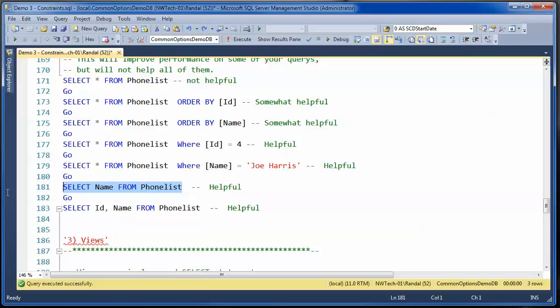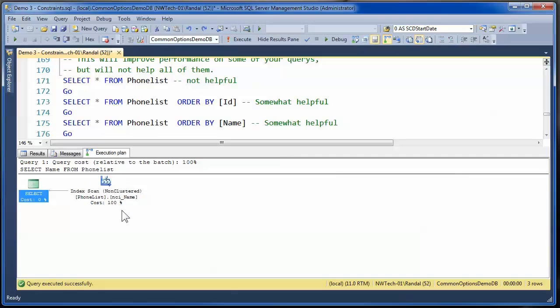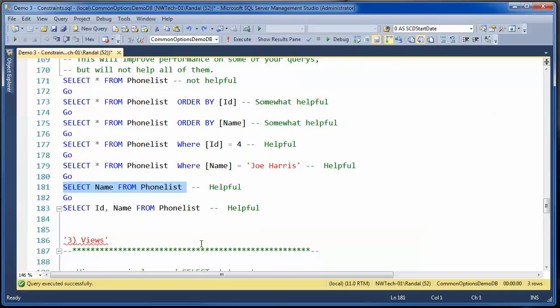If I'm getting all columns, but I'm doing the where clause lookup. If I'm only getting a particular column, as I've shown you, I can use the non-cluster index, which is smaller in its size on the hard drive, because it only has the columns that you chose to be part of the non-cluster index. And that will be helpful also. It'll make my web pages more responsive.